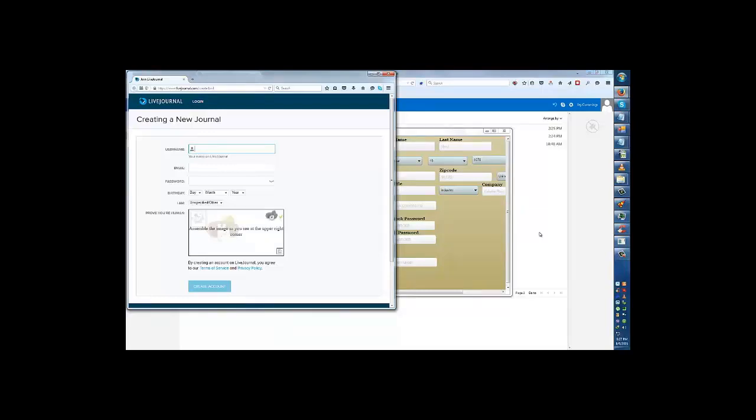The CAPTCHA at LiveJournal can be a little tricky. It wants to be done rather quickly.